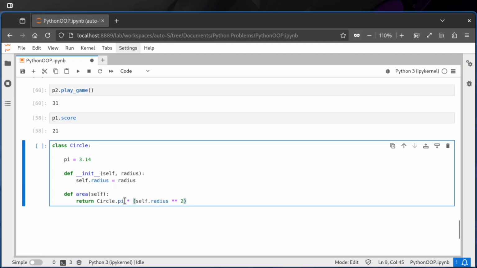But what happens in future if somebody changes the name of the class? This will leave us with some problems. It will introduce a bug in our code if you are using the class name here and somebody changes the class name.